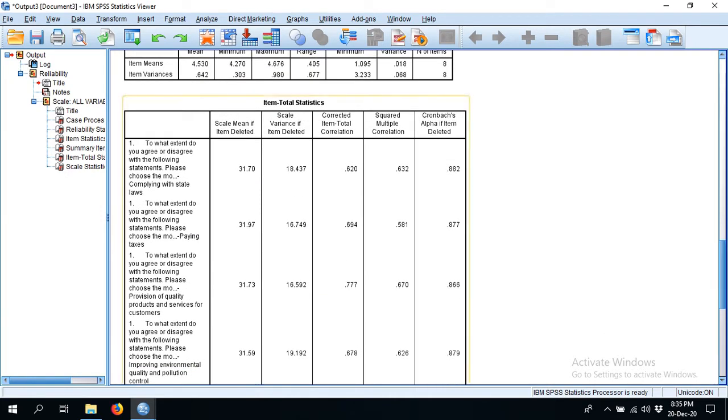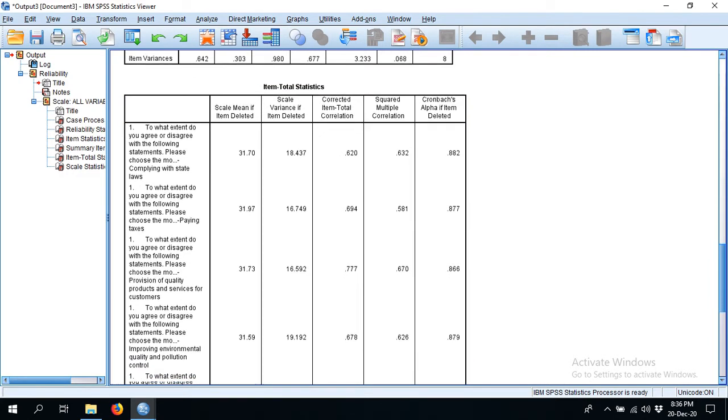Then this is the Cronbach alpha value if the item is deleted. If this item is deleted, the Cronbach alpha value is going to be 0.882. If this item is deleted, 0.887. The overall Cronbach alpha value is 0.89. If this item is deleted, the Cronbach alpha value is reduced to 0.86.